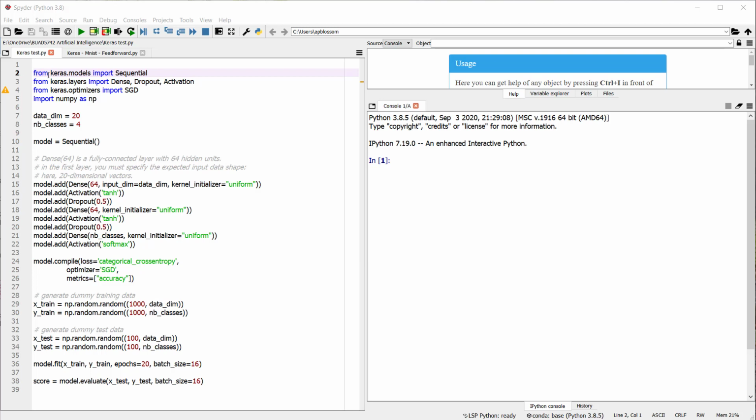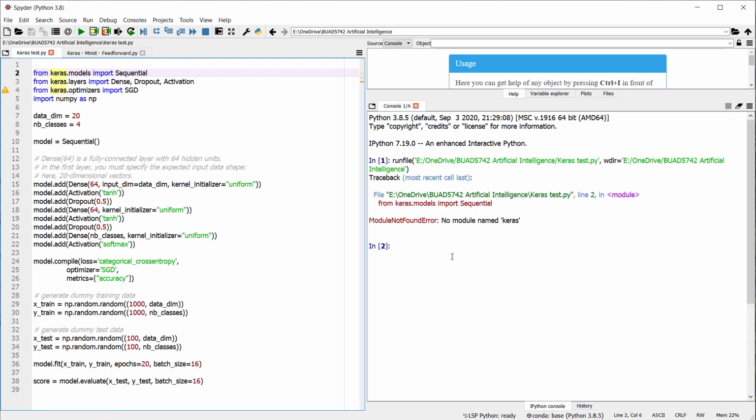We're going to run into a problem right on line 2 here. And so what I'm going to do, and this is the Keras test file that I use and is somewhere uploaded in the classroom, but it's what I suggest you use to test the TensorFlow and Keras installation. But as I said, in line 2, we'll run into a problem. In fact, if you want to see what problem I get when we do that, I'll just click the run button, and there we go. Module not found, no module named Keras.